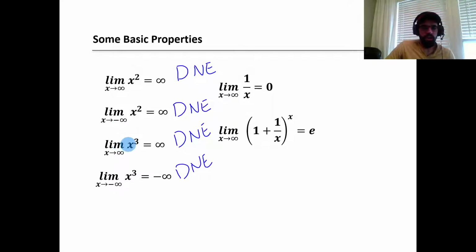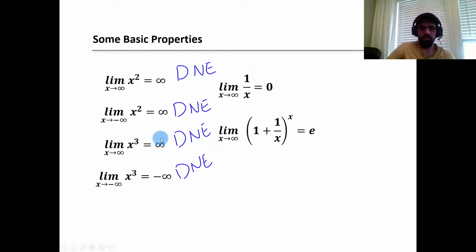If we consider an odd numbered power, like x to the power of 3, as x approaches infinity, that graph is going to go up and up and up, because a positive times a positive times a positive is still positive. And if we look at x approaching negative infinity of x to the power of 3, we will be getting a negative times a negative times a negative, which would still be a negative. So this graph, as we go out to negative infinity, or all the way to the left on the graph, is going to drop down instead of up.